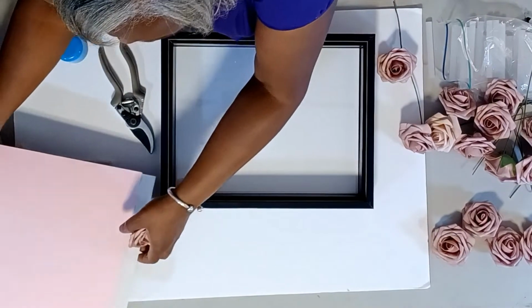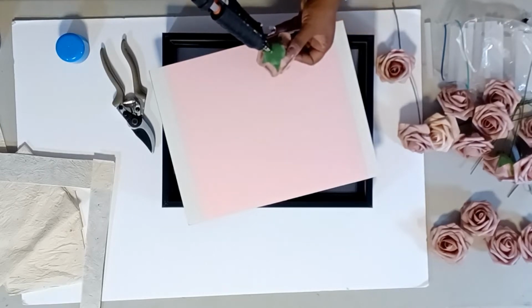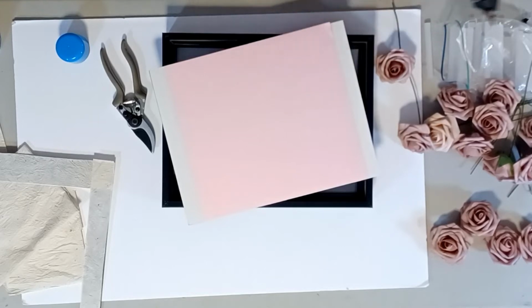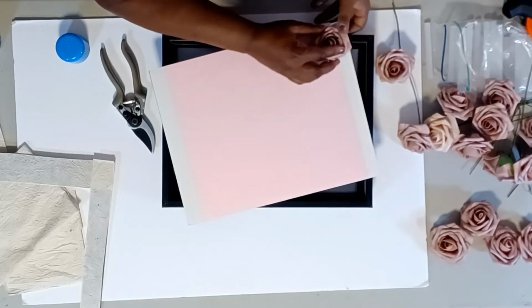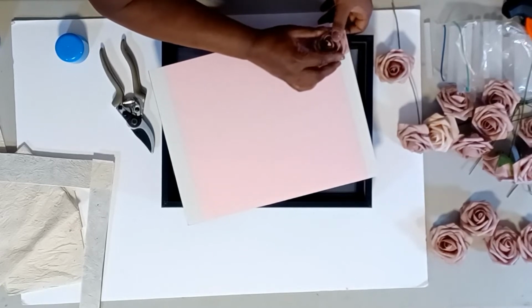So we take our board, and for this we're actually going to be using the glue gun. So taking your glue gun, squeeze, not too much, but a healthy sized dollop of glue on the back of the cut flower. And then I'm actually going to start up here. And I'm going to repeat this pattern.